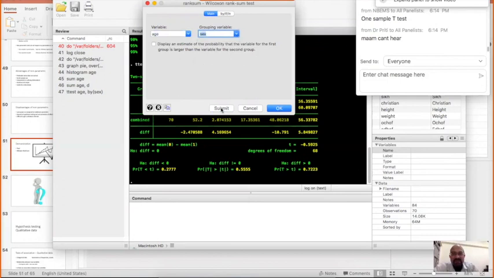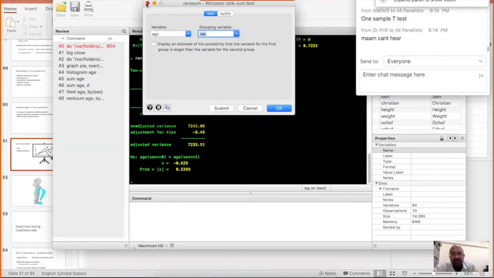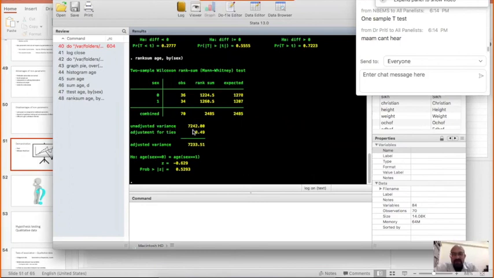So when we do submit, it gives us the result in the background, and we find that it gives us several things, and the probability p-value is this one, which is 0.5. And again, it has calculated a rank sum. We never report any of these. So when you're writing a paper, you don't report any of this jargon, which is here. You only want to tell that the probability was 0.5 and it was not significant. And when I use the Wilcoxon rank sum test or the Mann-Whitney U test, I found that the age was not significantly different between the men and the women.